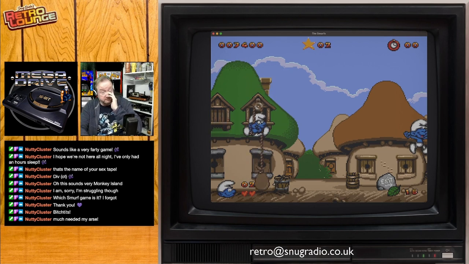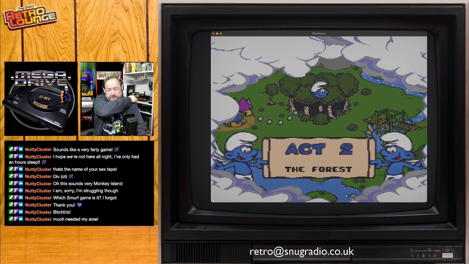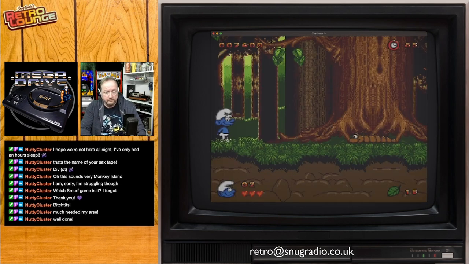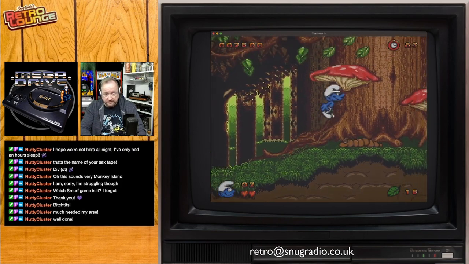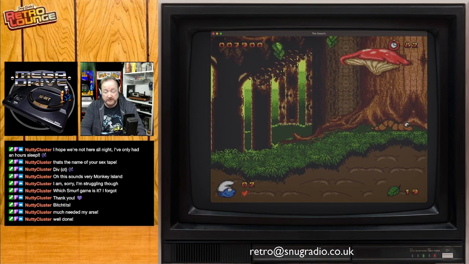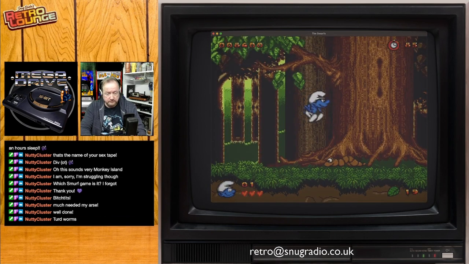That's the end of a level. That's better than we did last time. Okay, so we need to wait for those things to... Can we climb up there? Yes, we can. Oh, we can't jump on them from the top, though. But we can jump on the... Oh. Right. Okay, we can jump on the worms. For extra points.